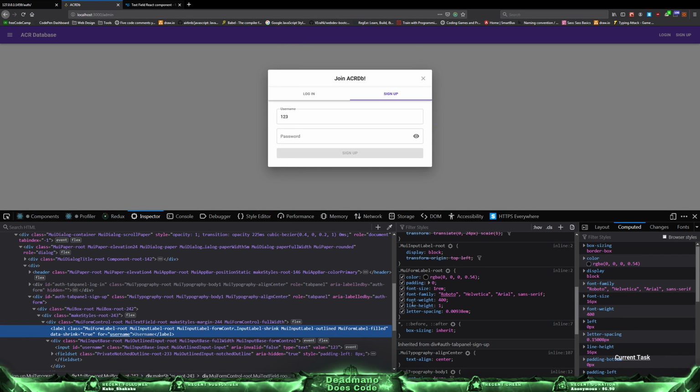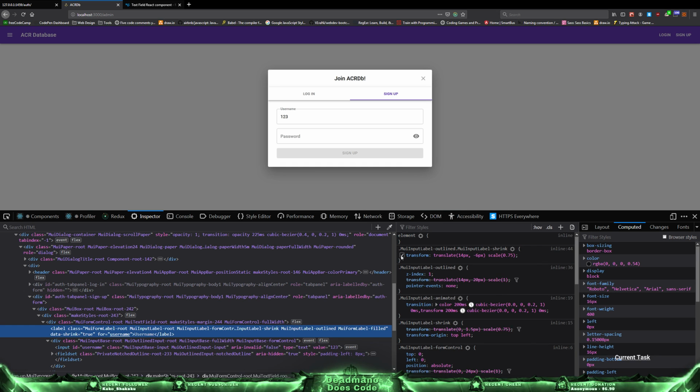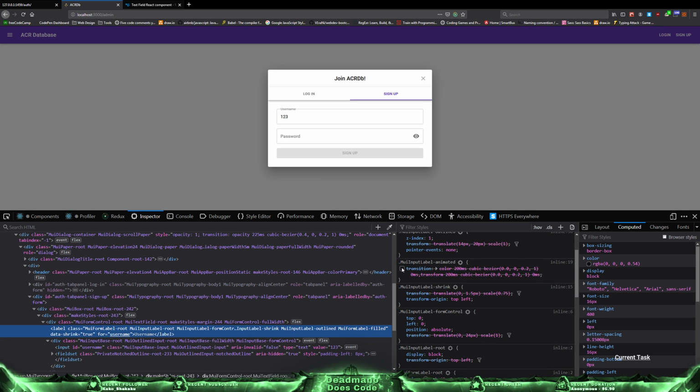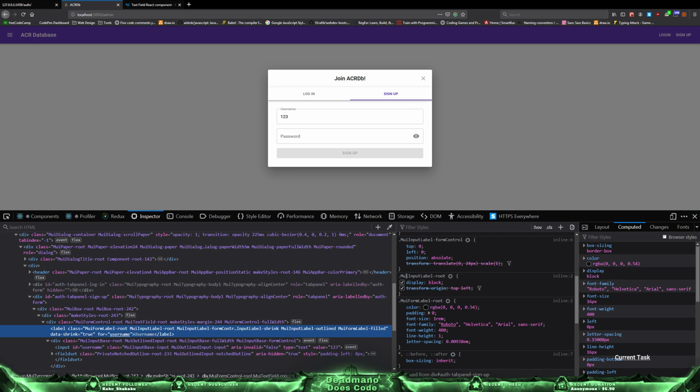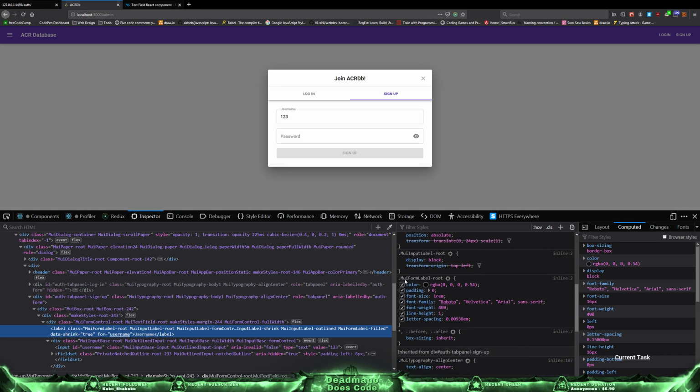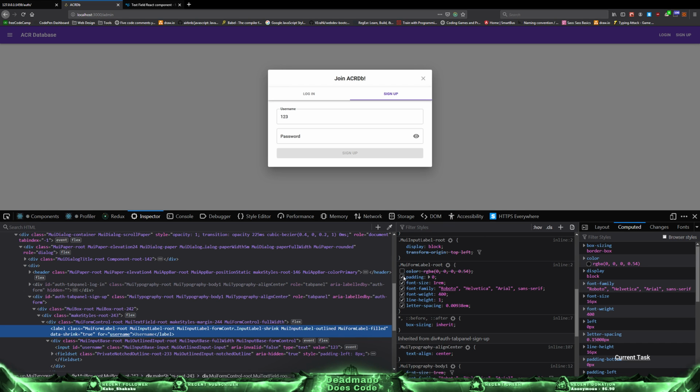Oh wait, it's this thing that controls the labels. Yeah, there you go. So, okay, that's the animation to do the shrinkage. It's obviously not going to be a transition. Is that a transform maybe? No. Okay, that's for the color.